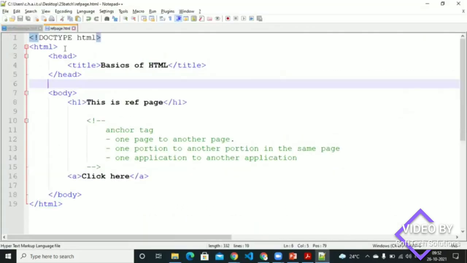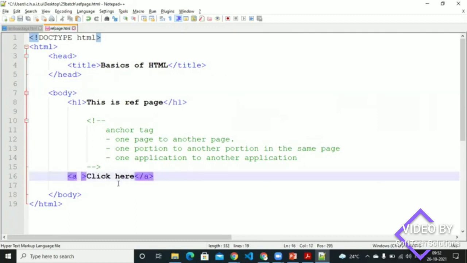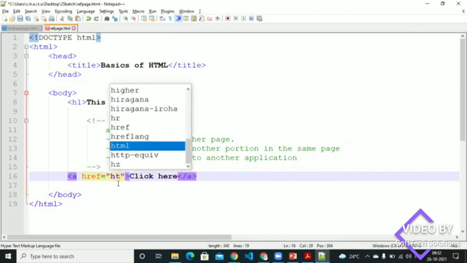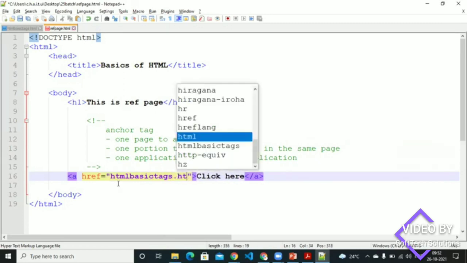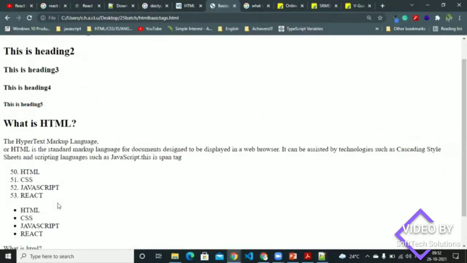In this ref page, I'll redirect to the back page, basic tags.html. Now I'll save this, and if you reload, on clicking on this, it goes there.